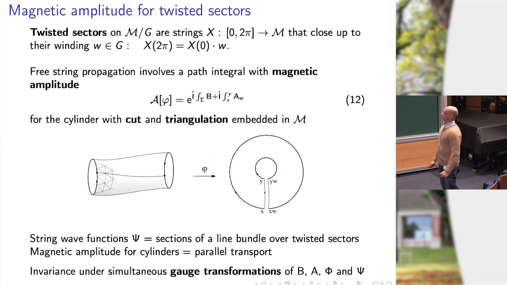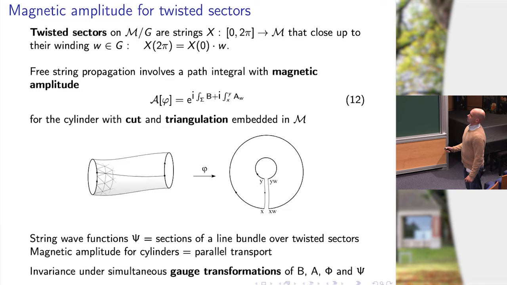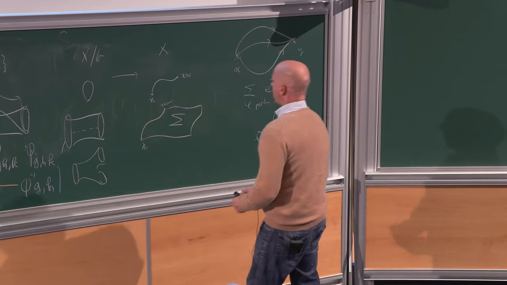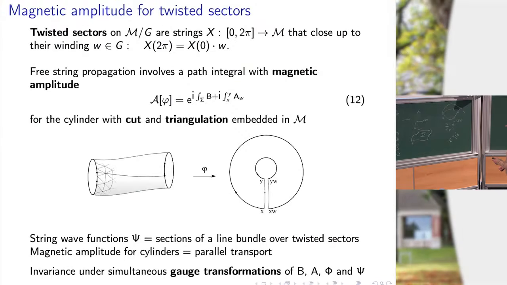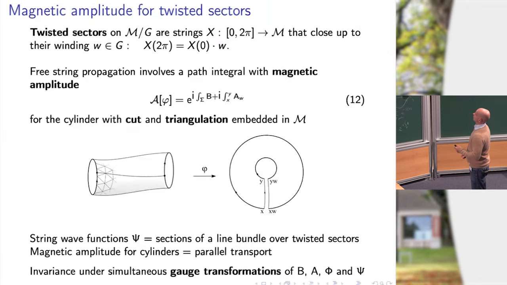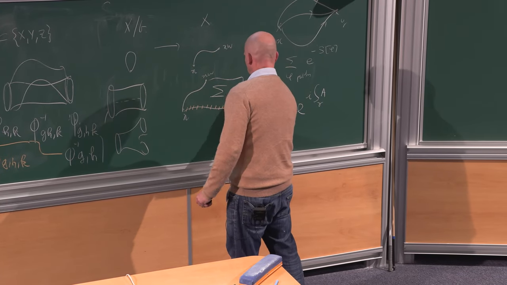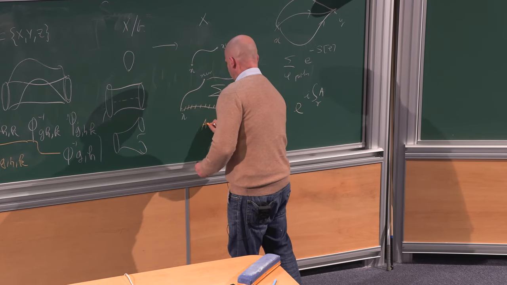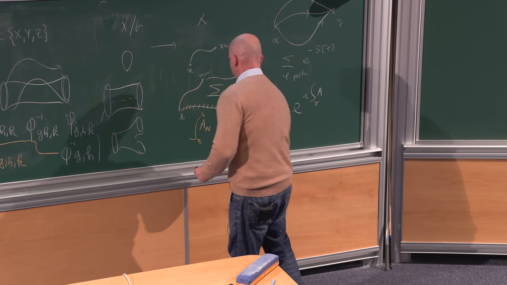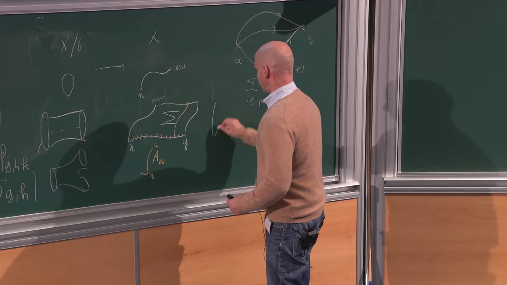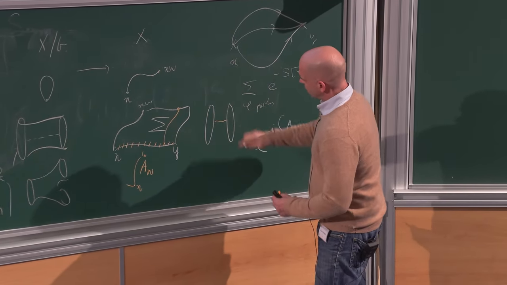So what this all has to do with strings on orbifolds, I just want to define the magnetic amplitude of the string. So I have the surface sigma, which in fact is the surface here. And on the surface, it has to be equipped with a two form. So this is this part here. And then on the boundary here, I equip it with a one form, A_w, which is integrated from X to Y. And of course, there is a correspondence every time. So this point is here, because in fact, this is nothing but a closed surface on the quotient space.